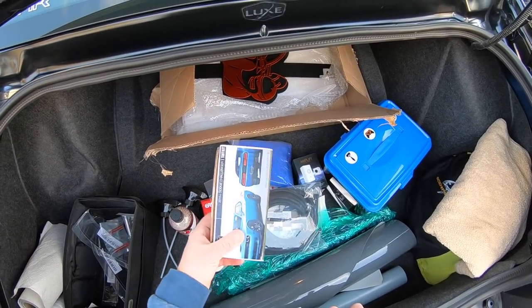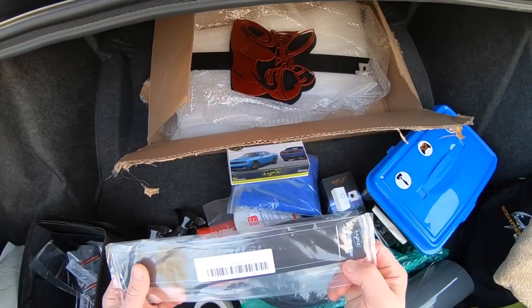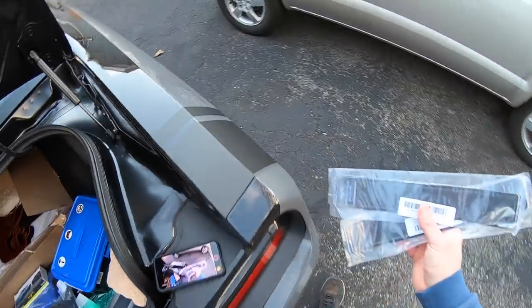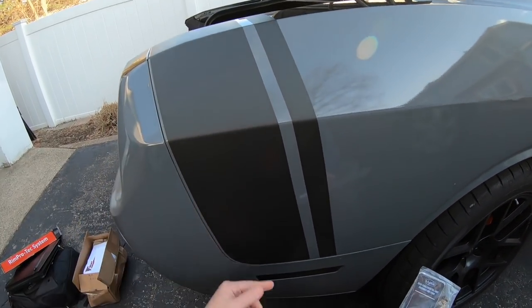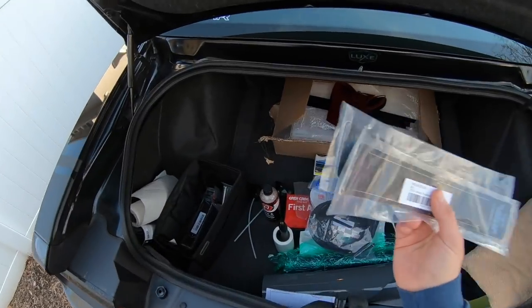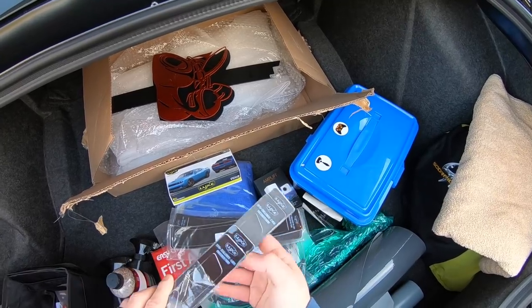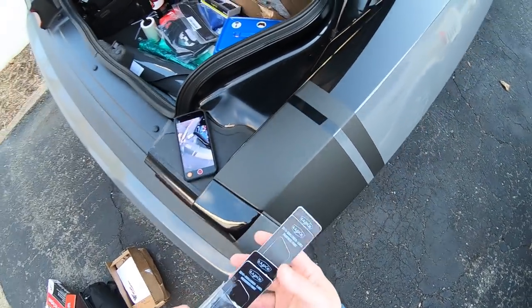Got a gen 2 Luxe kit from probably last year or something like that — all my spare Luxe tints just in case I need some extra. I also got a bunch of cool new Luxe kits for this car. I've got the taillight tint in regular, and the taillight tint in stealth smoke because I haven't decided what I want to do yet. The stealth smoke is matte to match the rest of the car — matte finish to matte finish. I also got the dark smoke gloss finish in case I change my mind, so I've got both the matte and gloss options to choose from.